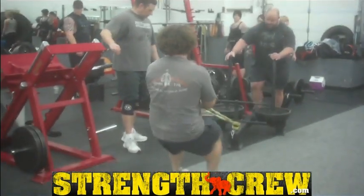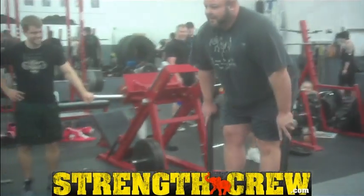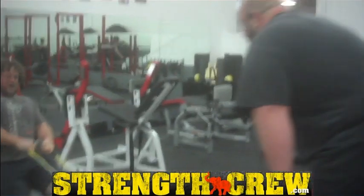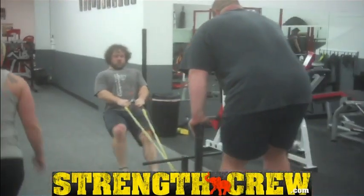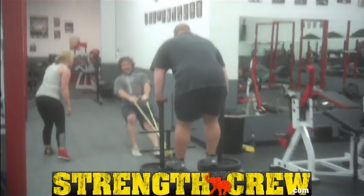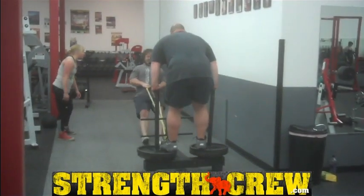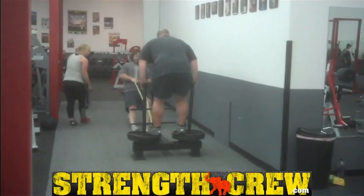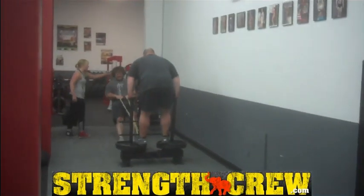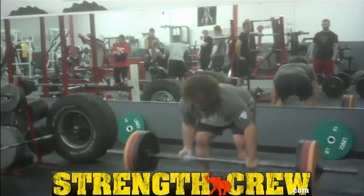And then I'm running back for some sled action with Mr. Mike Cromer hopping on the sled once we got to the carpet. I think this sled was ballpark 600 or 700 pounds, I don't know. A little piece of advice for everybody: before you do a heavy sled drag or a heavy yoke, always lace up your shoes pretty tight, because one of my shoes was pretty loose right here and it felt like I was about to blow it out. So that's never a good sign, but this is a great combination. Just tear up your quads.